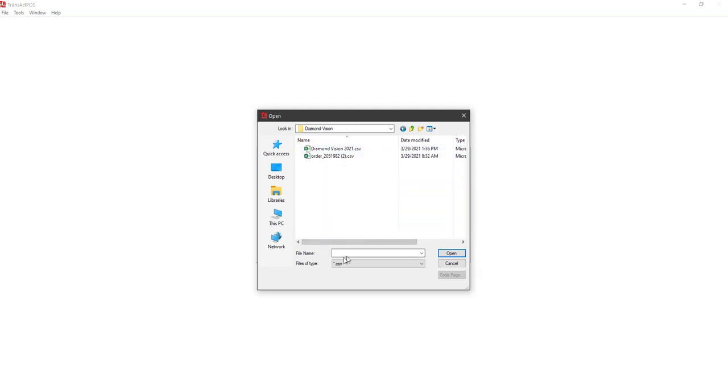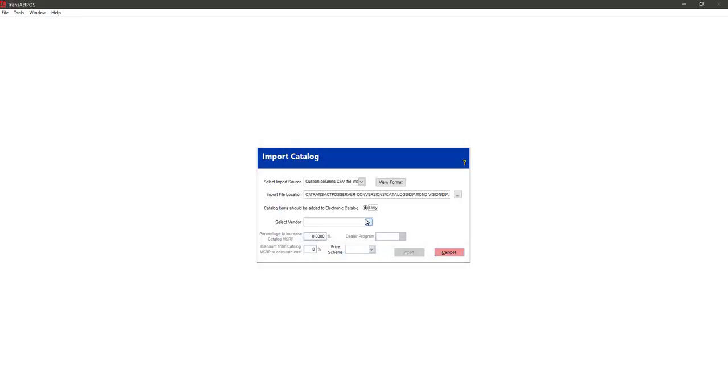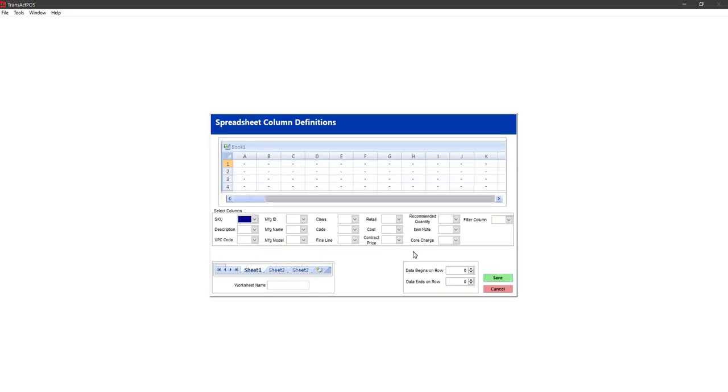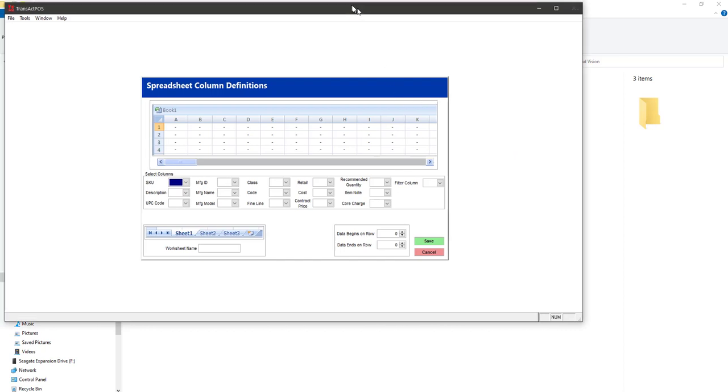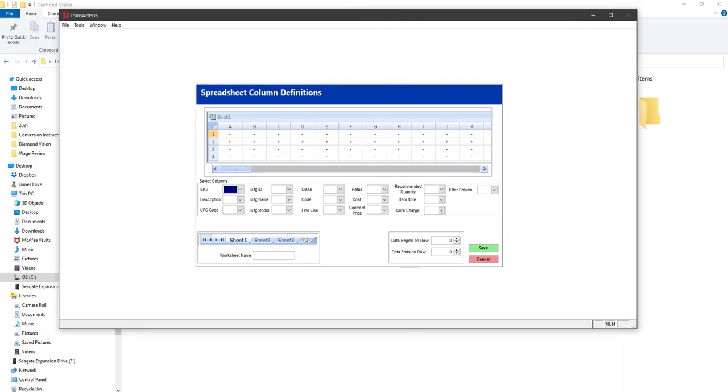There's the Diamond CSV, selected here. I'm going to choose the vendor, Diamond, excuse me. If I type DV real quick, it pops it in there. And then we'll reselect to see what that structure looks like.